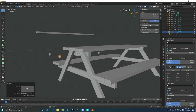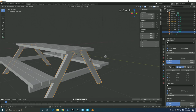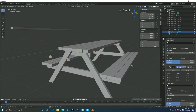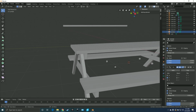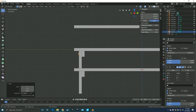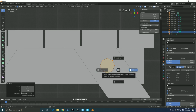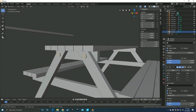If you want them dead centered on these boards, you can actually pick these boards, and you'll see they're on the center there, so you go Shift S, cursor to selected, pick these guys, Shift S, selection to cursor, and the bolts move down there. Then we'll go tab, grab all this, which is just hitting A, deselect is A twice, go sideways, G, move them up here, somewhere right in there is good, yeah, Z. Solid, tab, done.